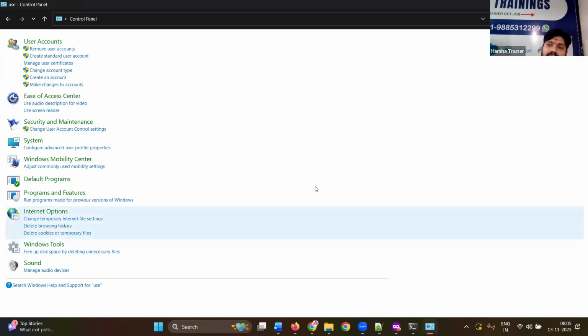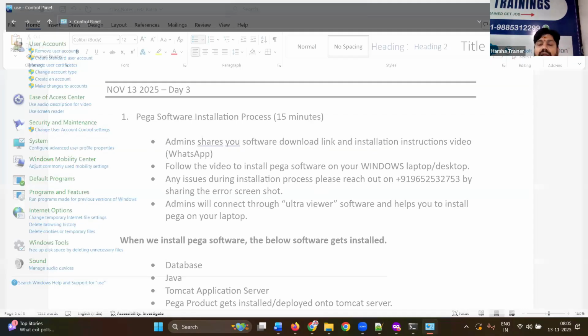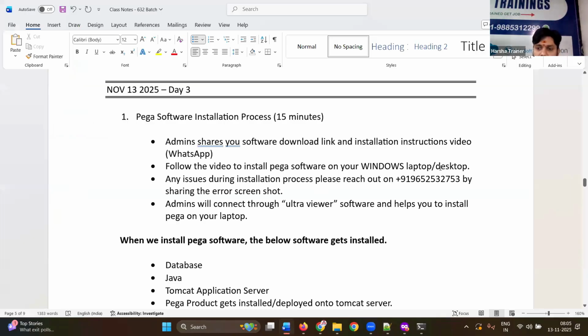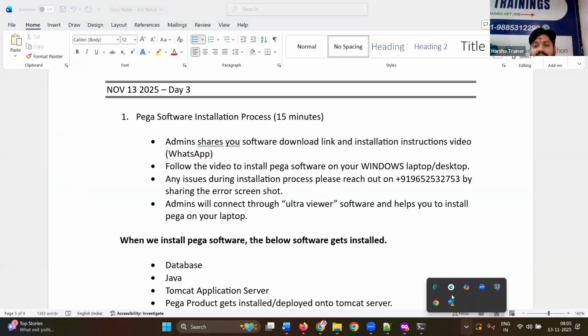You need to go to Control Panel, type user in the search, click on change user account control settings, then bring the scroll bar completely down to never notify, and it will ask you to restart. Don't restart immediately, and stop the antivirus. You have antivirus software, you should stop it. Understand? So two things you need to do. One is bring user account control settings down to never notify. Second, stop the antivirus. Now you restart the server machine.